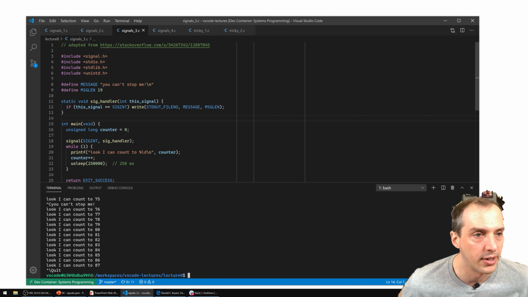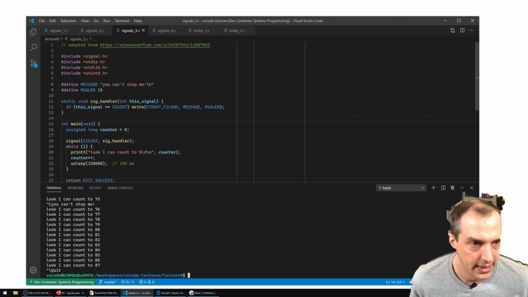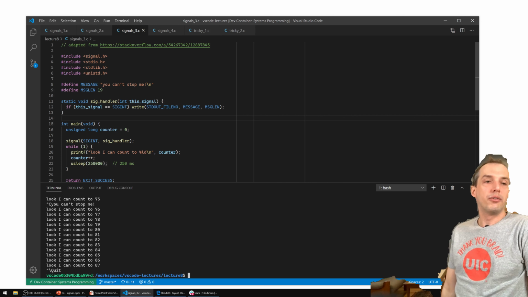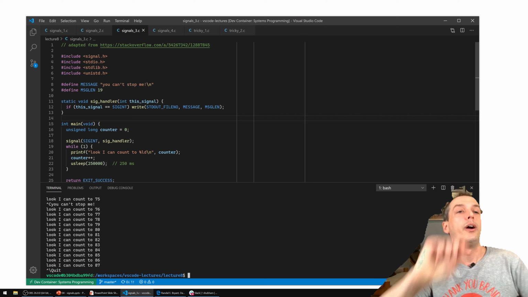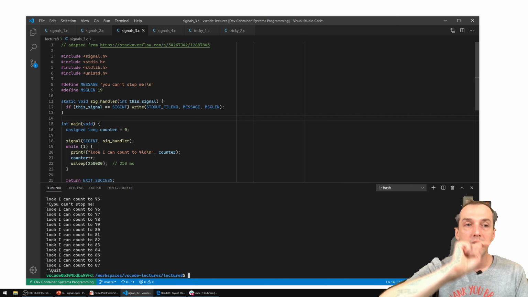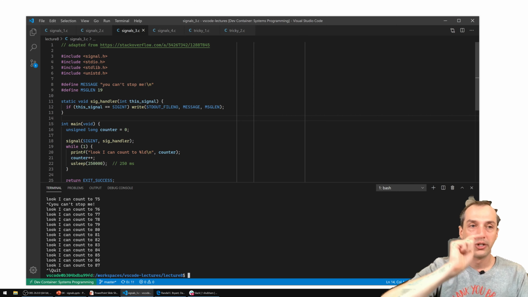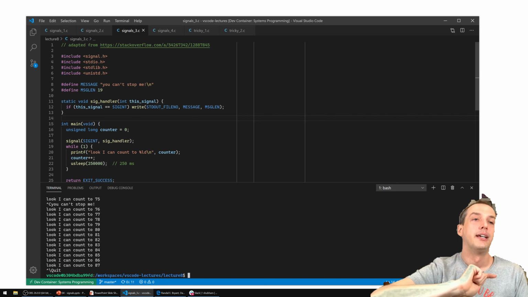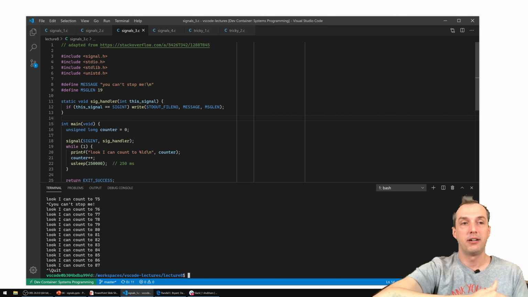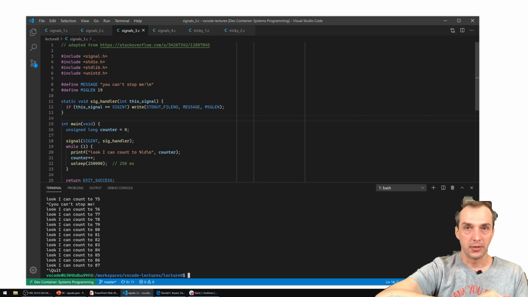What's really important is that there are three places where this signal could potentially be delivered to this process. It's going to be after a system call, like printf. Printf will eventually call write.